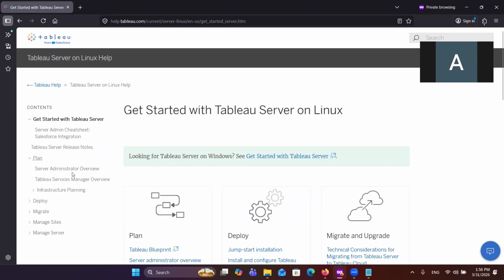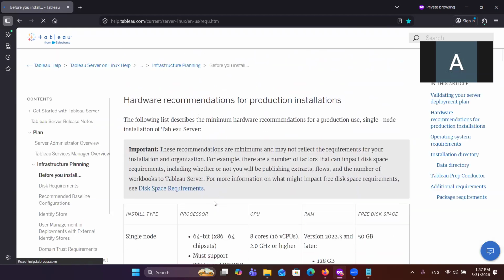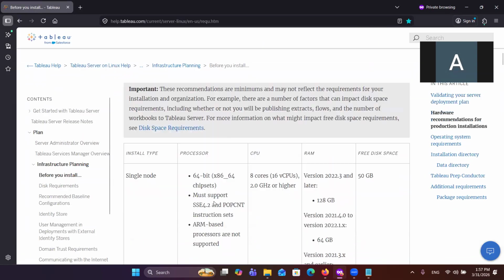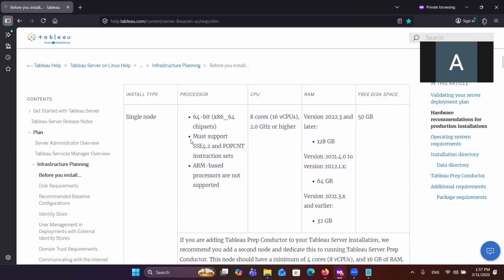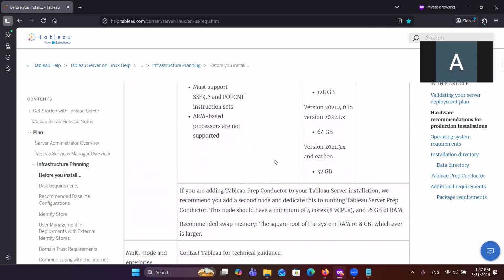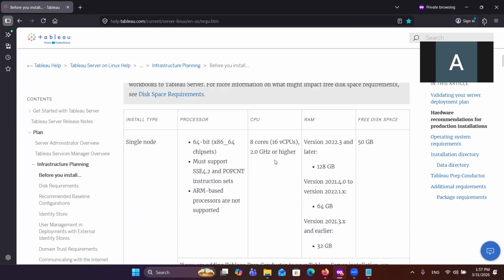Now let's look into the planning. The first part is infrastructure planning. If we are installing on a single node, we require a 64-bit processor, and it should be 2 gigahertz or higher.